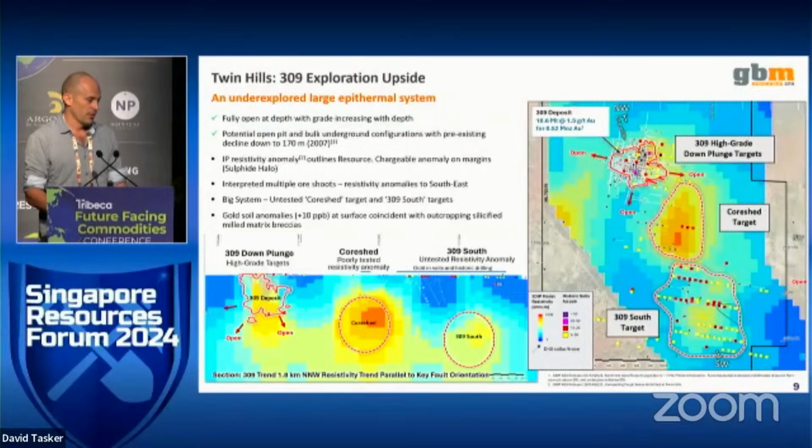One thing is, sometimes deposits are bigger than they should be, but for me, this is a small part of a bigger epithermal system. And it has me extremely excited. And seeing this is what got me involved. Already in 2007, a company put a decline down to 170 meters. So there's access to the high-grade ore already. Unfortunately, with the GFC, they ran into problems and it closed down.